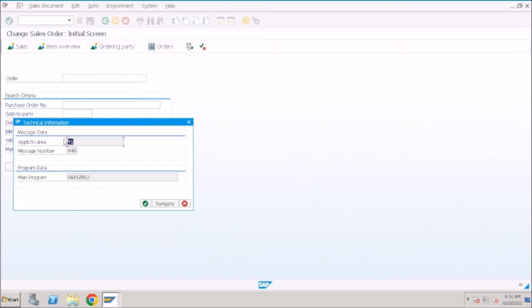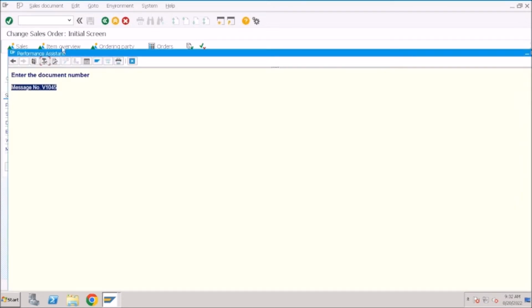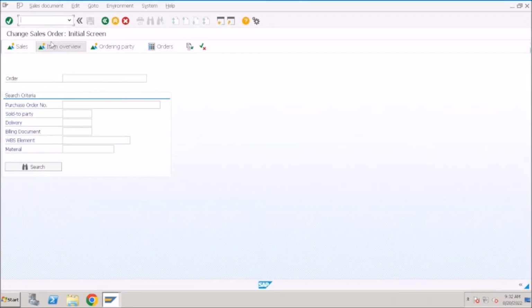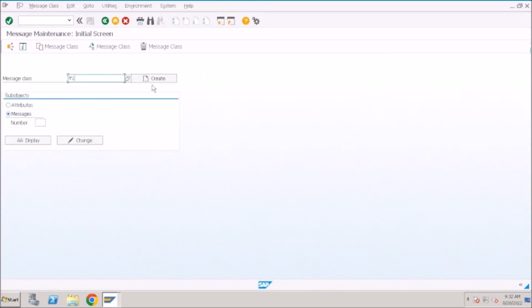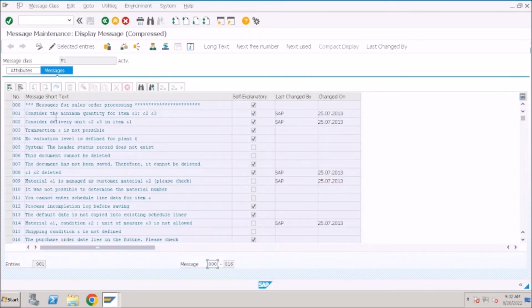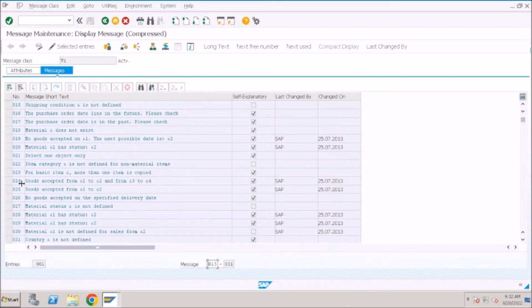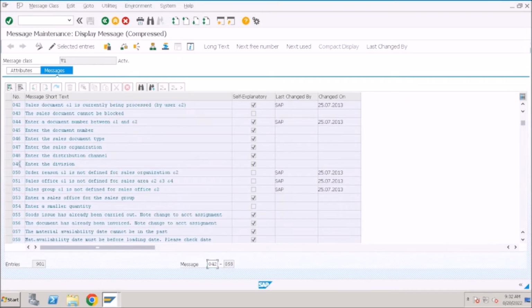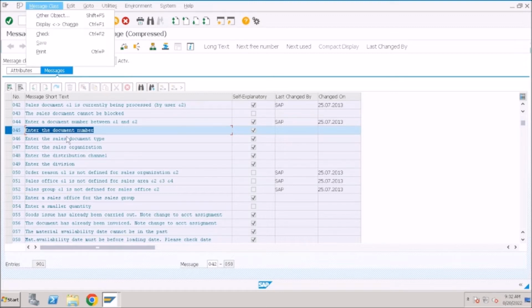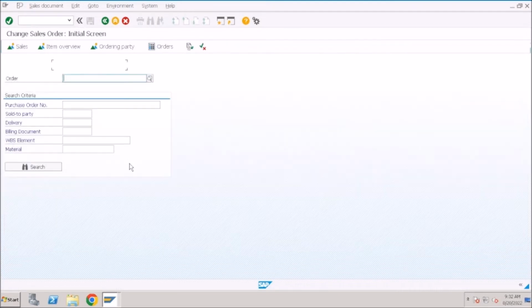This is the message class and this is the message number, 45. Now, what is the transaction code for message classes? SE91. Go to SE91, enter the message class and click on display. These are all the message numbers. Now go to 45, enter document number. This is the message, right? Is this the message we got in the VA02 transaction code?